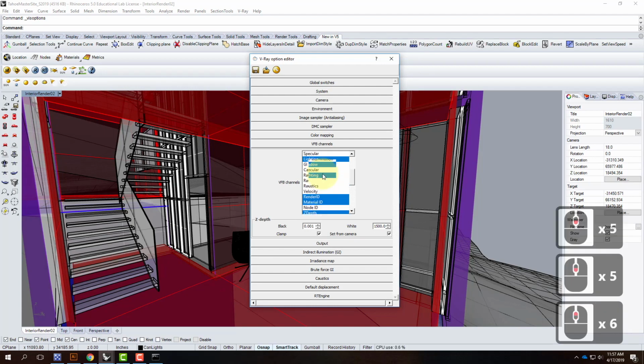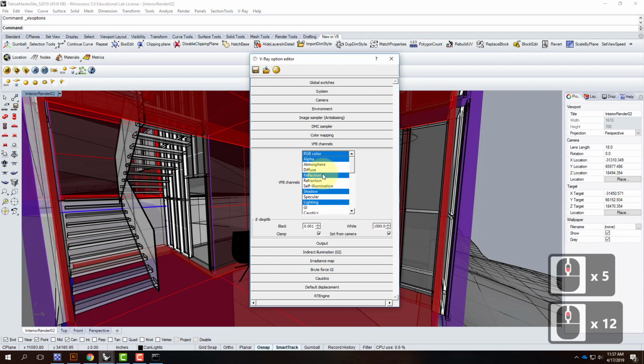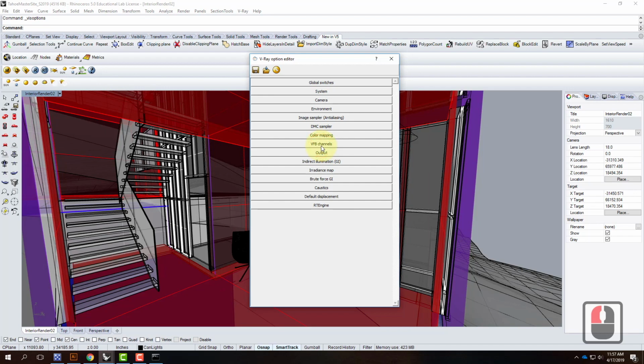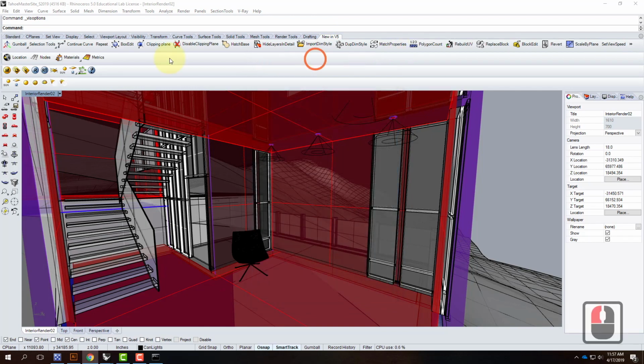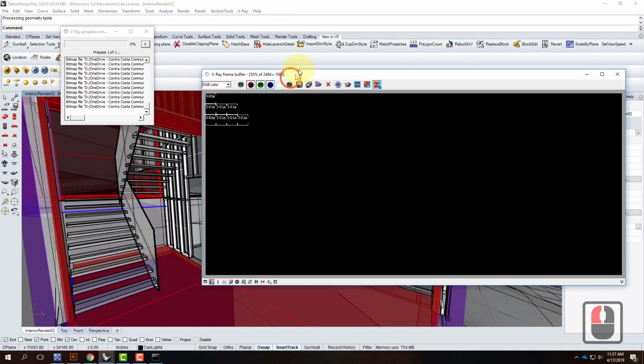So if you turn those on, it won't slow down your rendering at all. It's just saving stuff that V-Ray does anyway. So we'll go ahead and leave those guys on. I'll show you those after the rendering's finished so you can see what they actually are and what they look like. So now that I have all of my settings correct, it's time to go ahead and perform the final rendering. I'll go ahead and click on the Render button, and that will open up the V-Ray rendering.